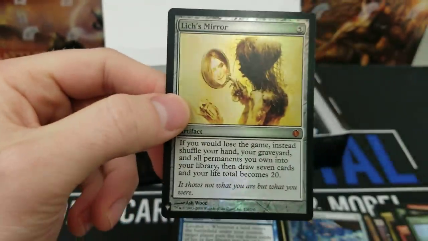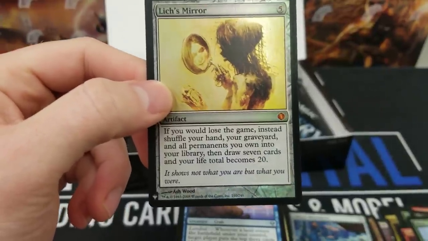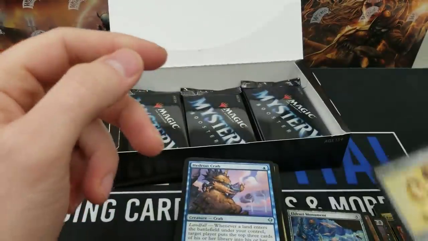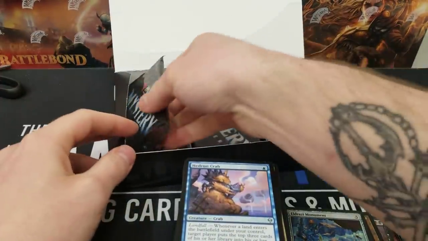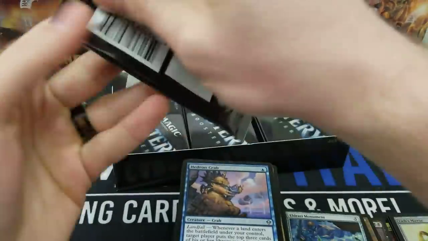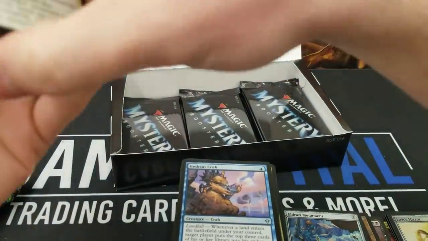And our foil mythic here, Lich's Mirror. This is, yeah, this is a weird one, not gonna lie. This one, basically, if you lose the game, you just get to restart your whole thing. Not everybody else, though, which is kind of why it's weird, but you restart.